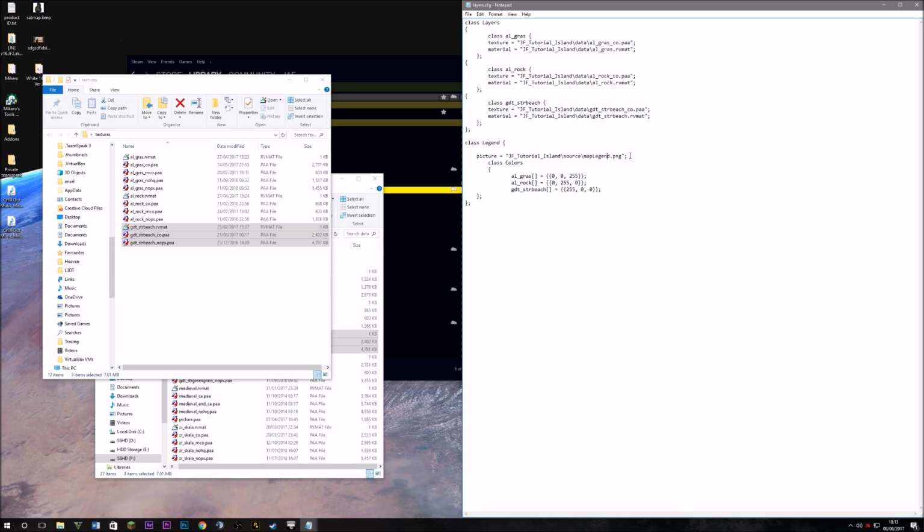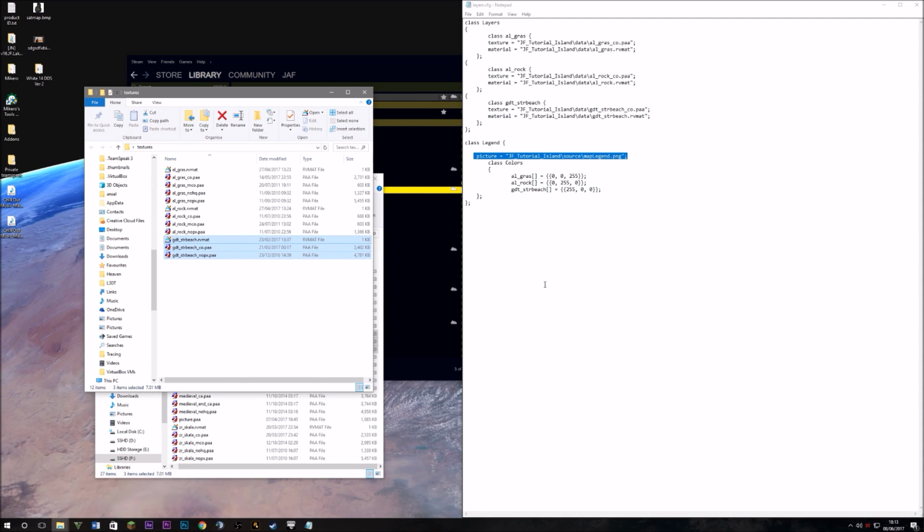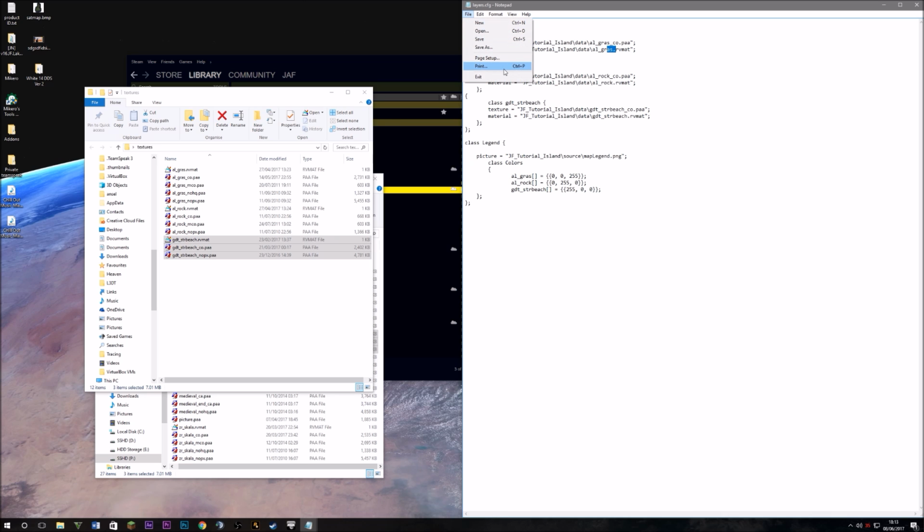Also you have your map legend. This is where it's picking the colors from. I showed you that earlier. It's just sampling the colors from there, so that's already there for me. And you can change your path with that if you really want to, but it should be in data. Or source, no, it should be in source when you're generating your actual layers. So that's that done. I'm just going to make sure everything's there and it's all perfect. AL grass, yep. Now that that's done, we can save that.